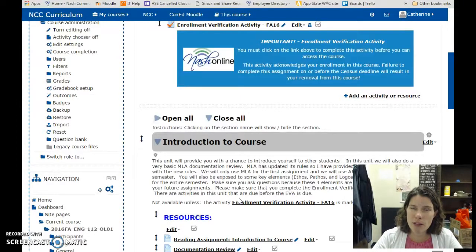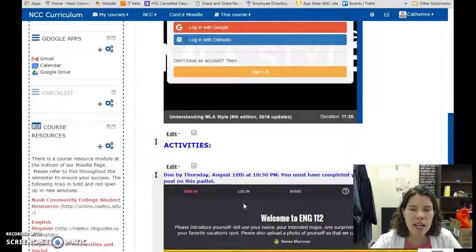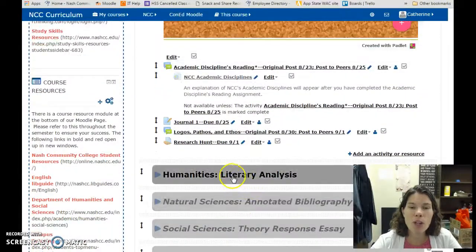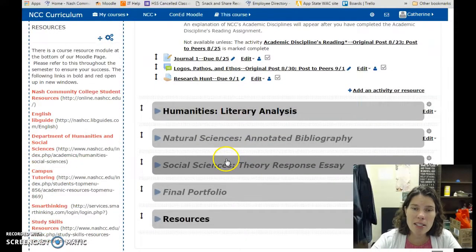This course is a little bit different than your English 111 course in that we're going to discuss two different documentation styles. We will start with MLA for your humanities section, where we do a literary analysis. But when we move into the natural sciences and social sciences, we will be working with APA.